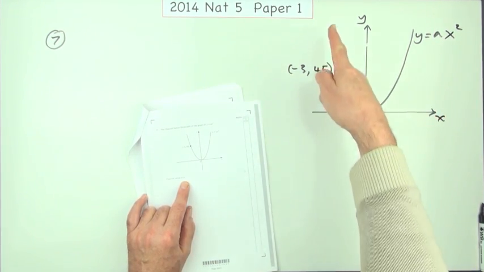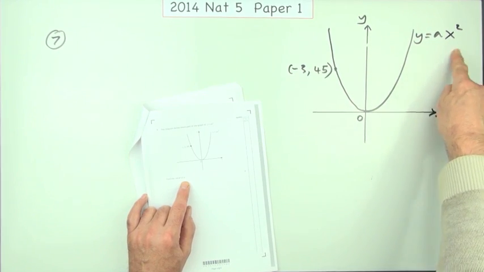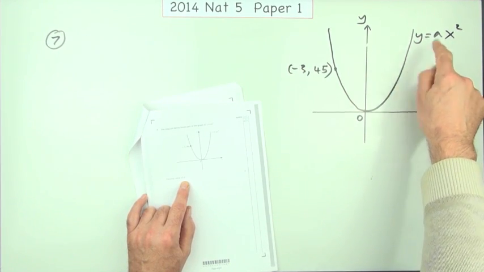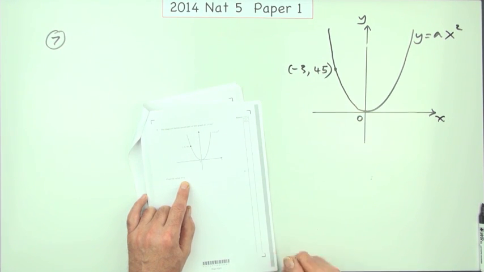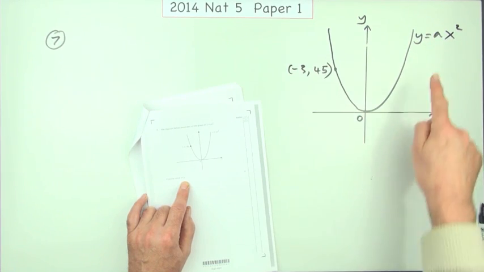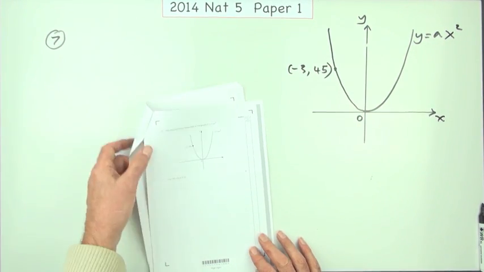There's a graph shown here, a parabola. It states its equation with an unknown coefficient. And it says for two marks, what is this a? What is the number that multiplies x squared?